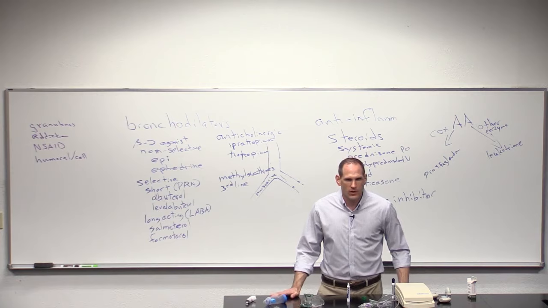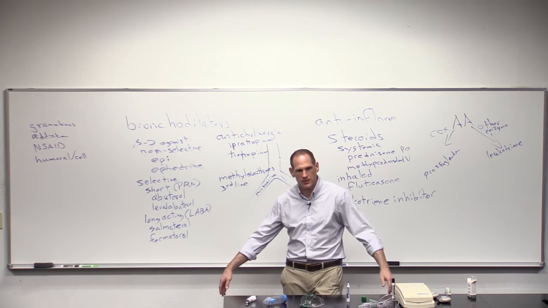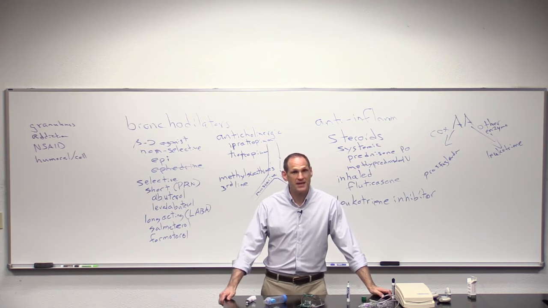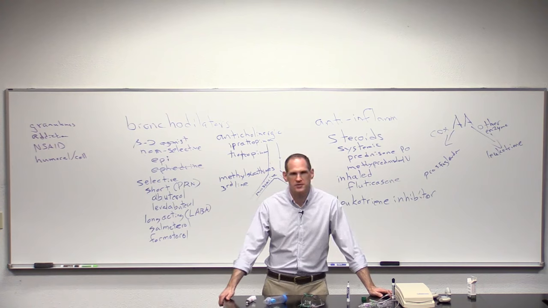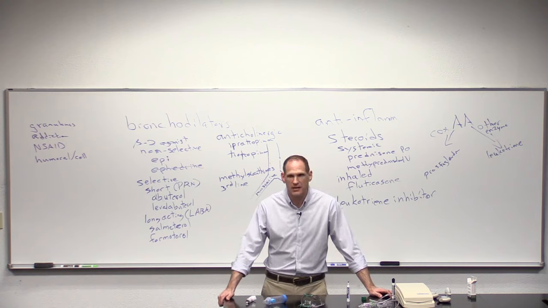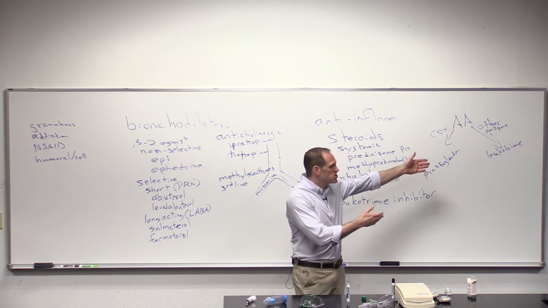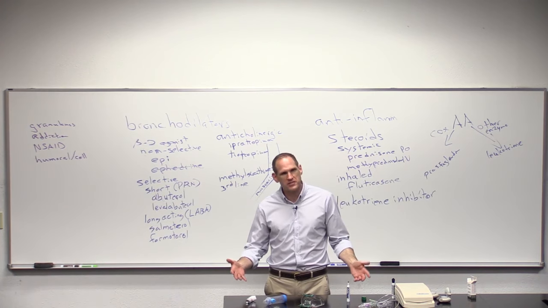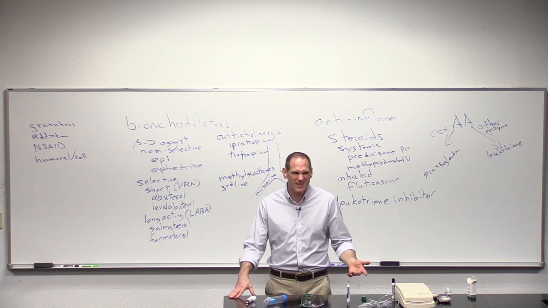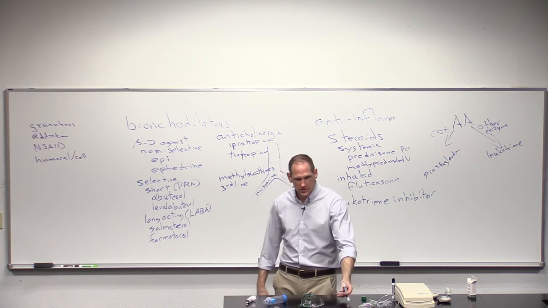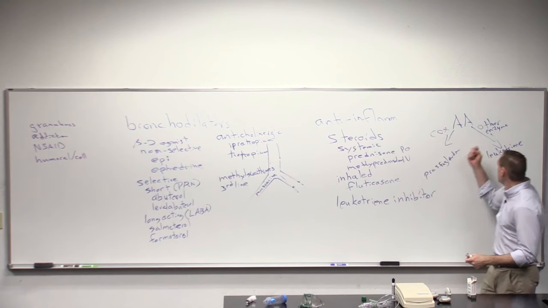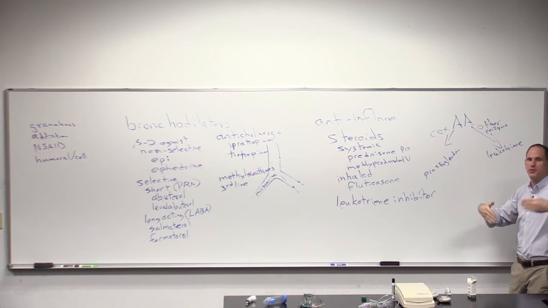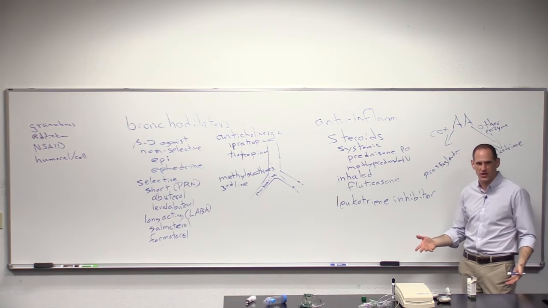Now, when a mast cell degranulates, how many substances are released? At least 17. So targeting just leukotriene turns out it doesn't really work that well. Some patients it works pretty well for, but most patients are like, meh, didn't do much. So there's several different drugs. Some of them inhibit the enzyme. Others block leukotriene receptors. But in the end, they both have the effect of reducing leukotriene activity.